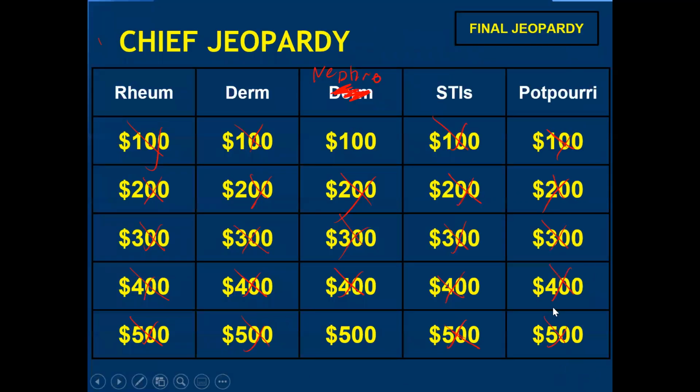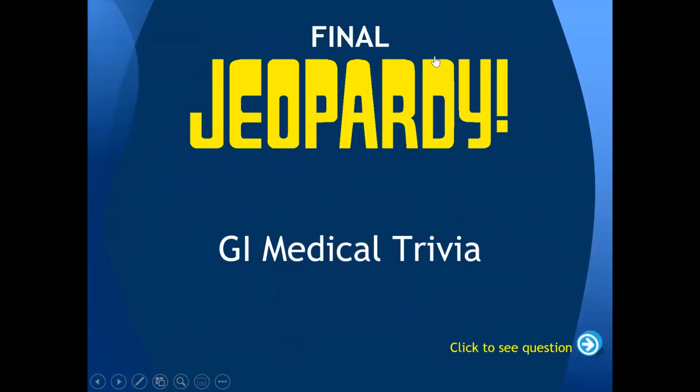I think we got final Jeopardy. So okay, so this one, you got to bet. So bet what you got, and then the final Jeopardy is going to be GI medical trivia. Sorry, we're a little over. Everything. Zero? All right. What do y'all want? Team 4. Everything? All of it? What about team 3? Everything? All right.